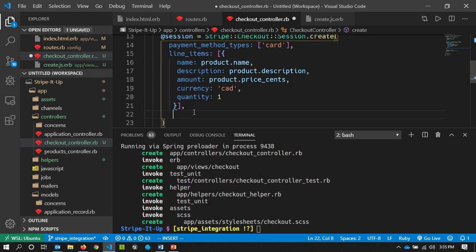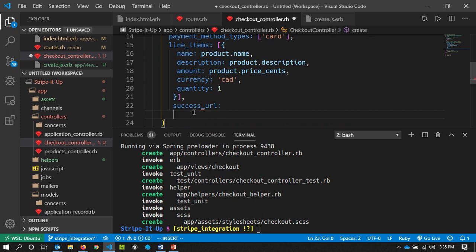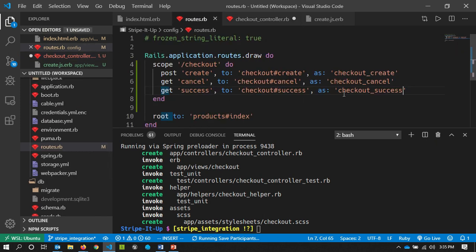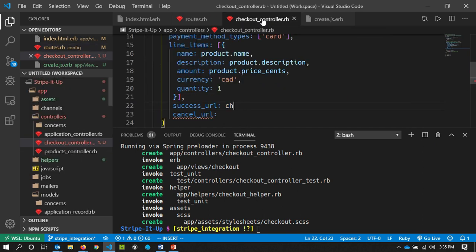And finally, I've got to set up the success URL and the cancel URL. And those, well, I have defined those in my routes, right? I have checkout cancel and checkout success. So checkout success.